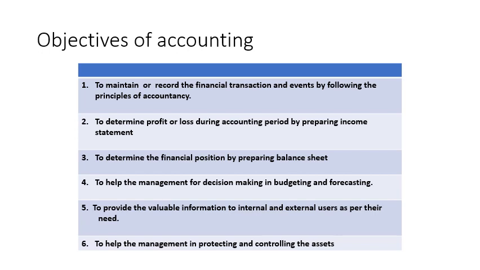But when I am talking about recording the financial transaction, the transaction should be in terms of money, in financial nature, but related to the business. And the events would indicate when they are happening, related with the business and of a financial nature, then only it will be recorded. It follows the principles of accountancy, using the rules of debit and credit. So the first objective of accounting is to record the financial transactions by using the principles of accounting.